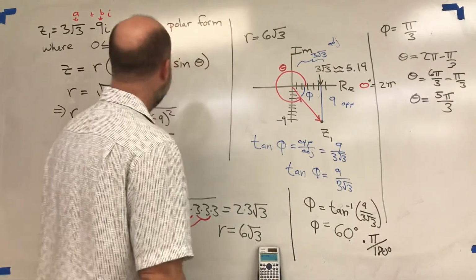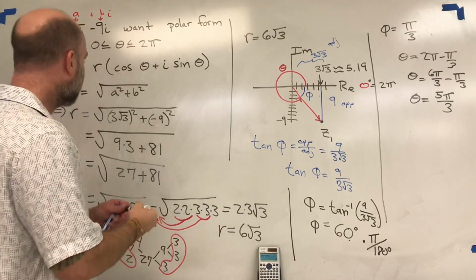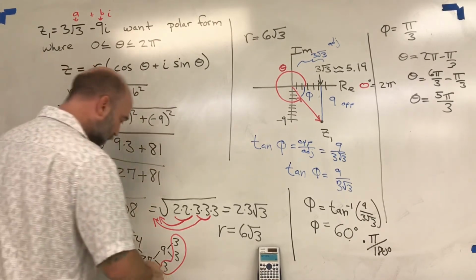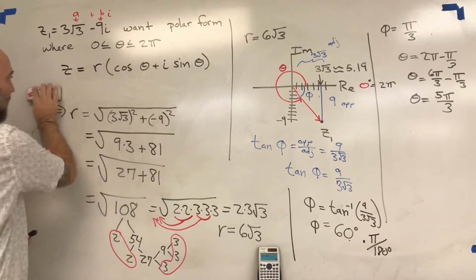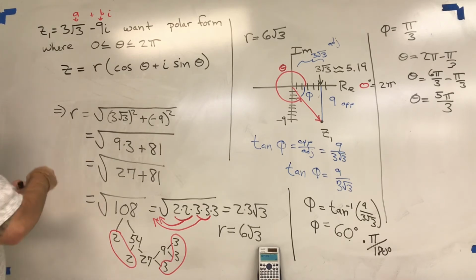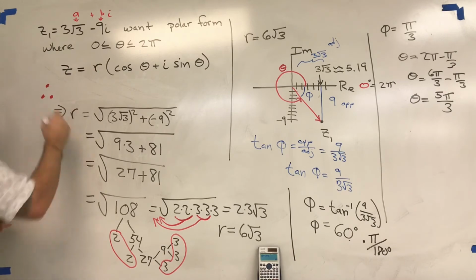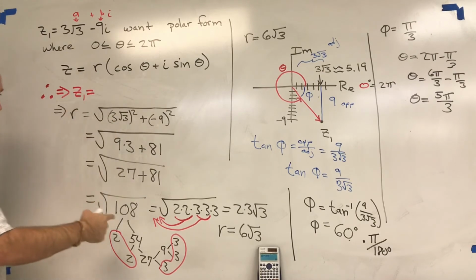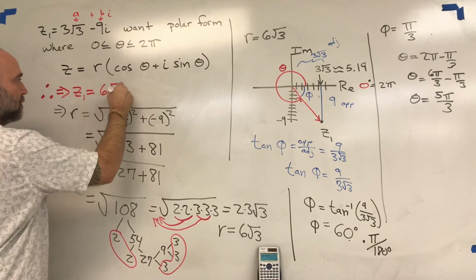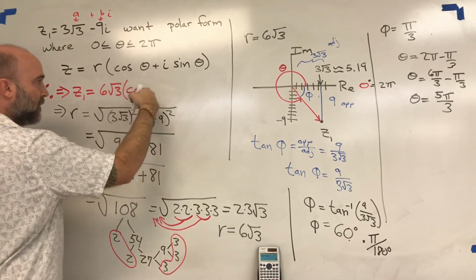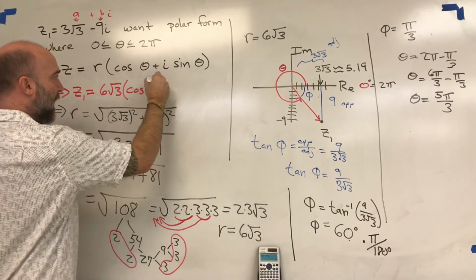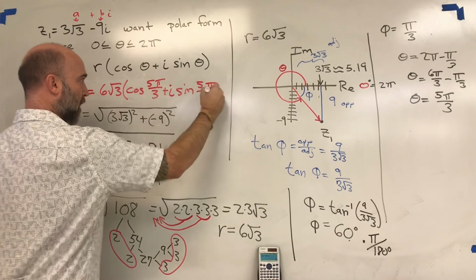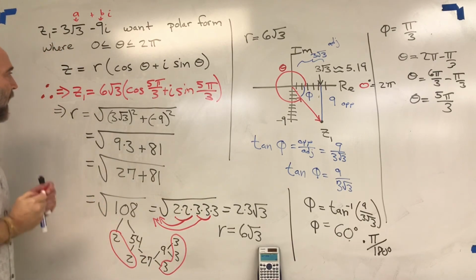Okay, we're almost done. And then they want it in this form right here. So I'm just going to plug it in for each part. Since I've run out of room, I'll replace the magnitude with the final answer. Okay, so here's my final answer. Plugging things in, Z1 is equal to R, which we found was 6 radical 3, parenthesis, cosine comes first. The theta we found is 5 pi over 3, plus i sine 5 pi over 3. And everything looks good there.